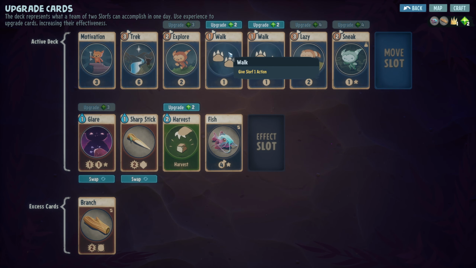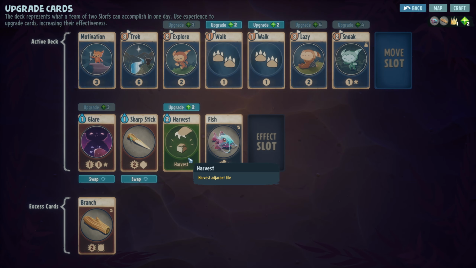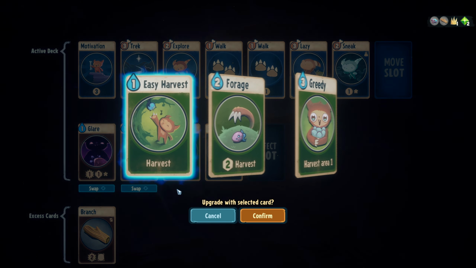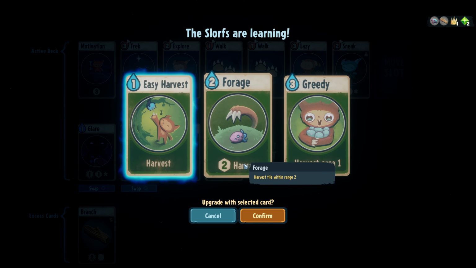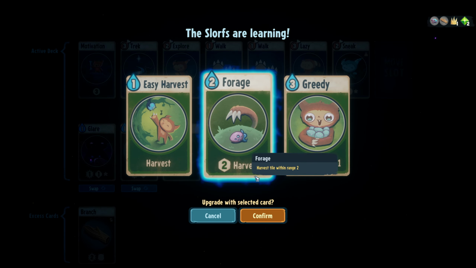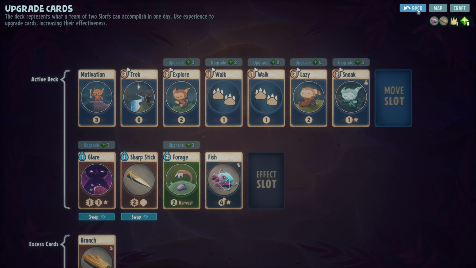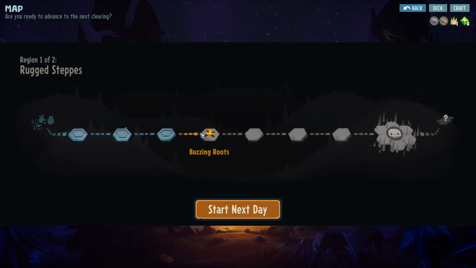We could upgrade one of our walks into an explore, or we could upgrade our harvest. Let's upgrade our harvest. We can go to an easy harvest at cost of 1, forage at a range of 2, or greedy, harvest all the tiles around us. Because we just upgraded our water, so we now have 4 water per creature, I'm going to go with forage for a range of 2. And then we can head on our way to start the next day. So far, so smooth.